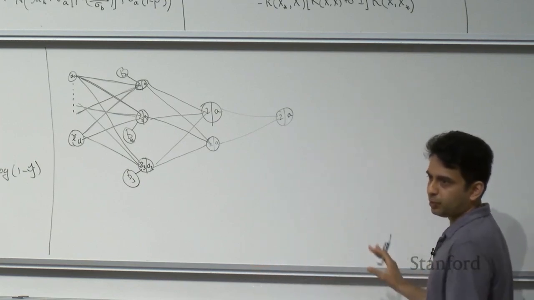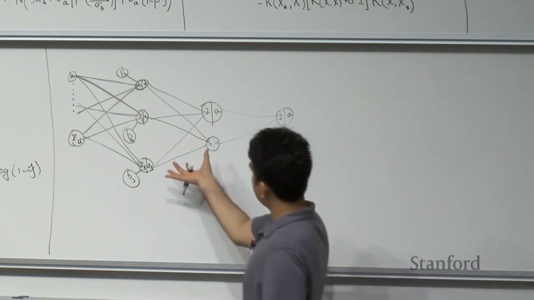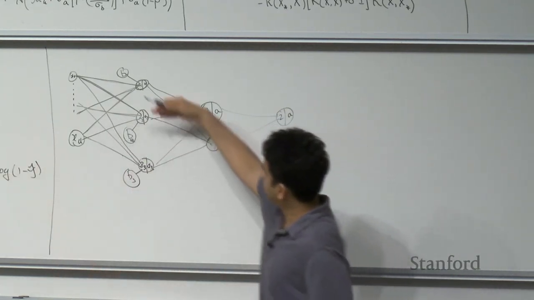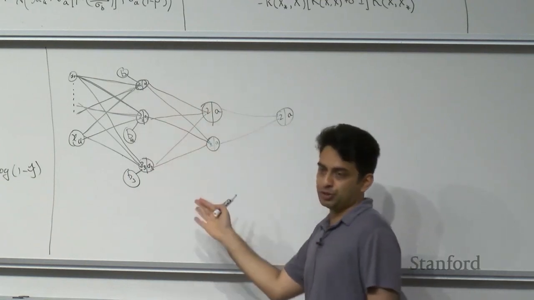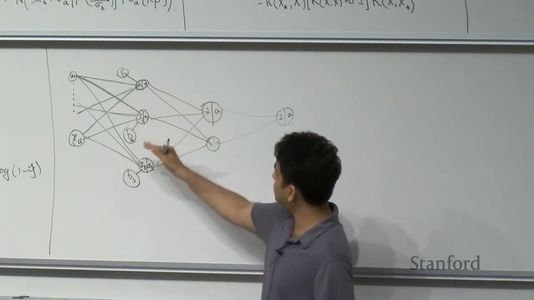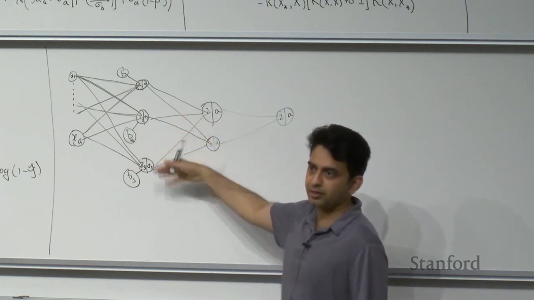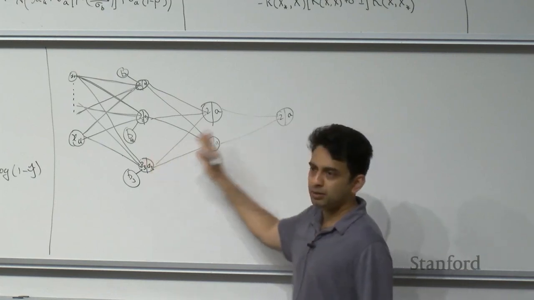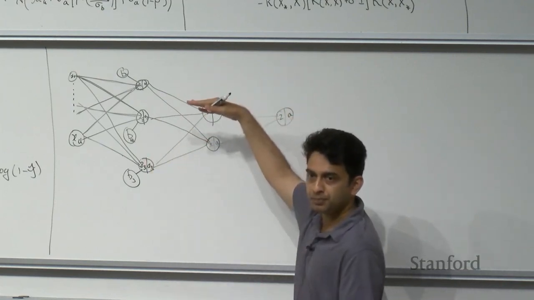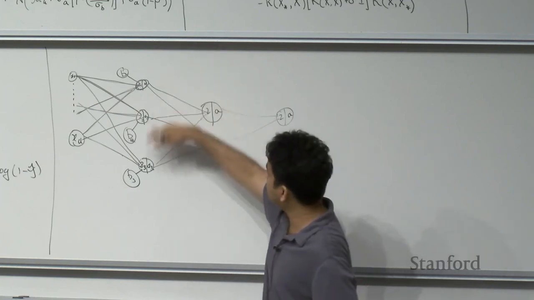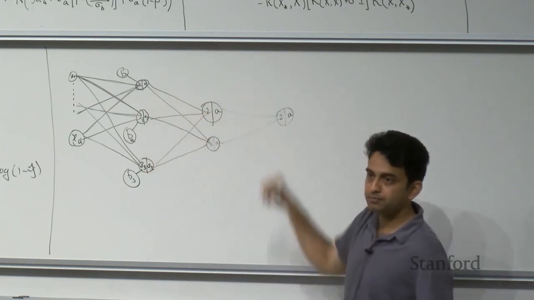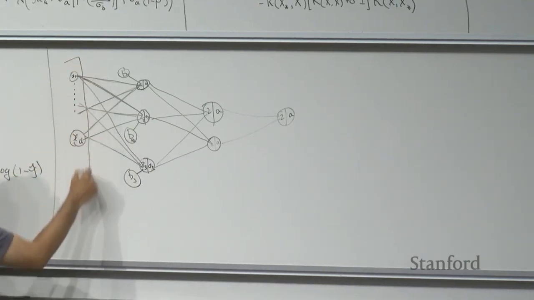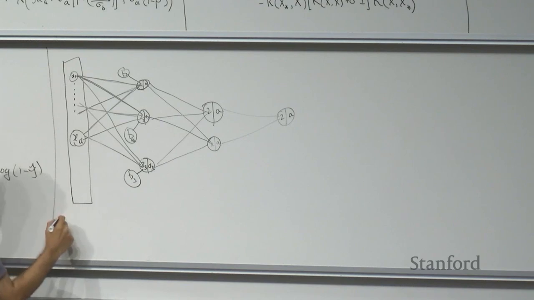For now, we're just constructing a network using base components that we've seen before, basically logistic regression. So take logistic regression, create multiple copies of it, take the outputs of those logistic regressions, and feed them as input to a nested logistic regression, and so on. This kind of network can be arbitrarily deep and arbitrarily wide, and it can be arbitrarily wide to different levels at different layers. We're going to start giving them names. This collection of neurons, we're going to call the input layer.